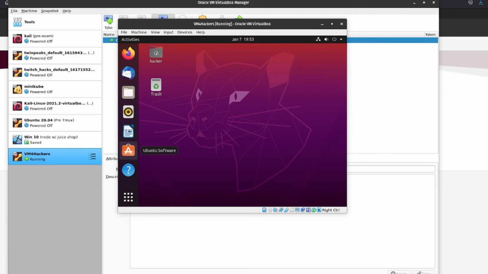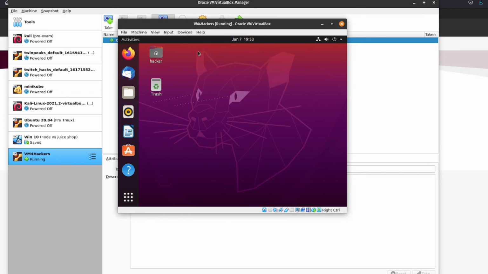Now, in order to make the most of your virtualization experience of the machine, I highly recommend, although this is optional, to install the guest add-ons. The guest add-ons are provided by Oracle or VirtualBox that include a couple of different features such as mouse pointer integration, better video driver support, which allows you to make the screen larger and smaller, as well as shared folders, which is interesting because you might want to have different use cases where you share folders between your host machine and your guest machine.